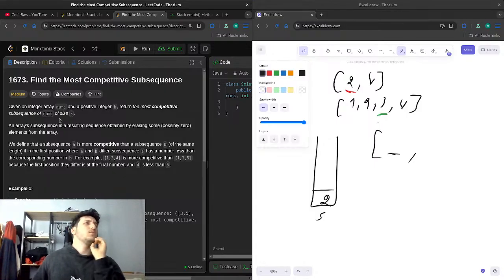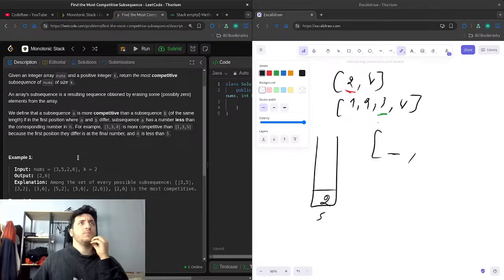We define that subsequence A is more competitive than a subsequence B of the same length if in the first position where A and B differ, subsequence A has a number less than the corresponding number in B. For example, 1 3 4 is more competitive than 1 3 5 because the first position they differ is the last one.